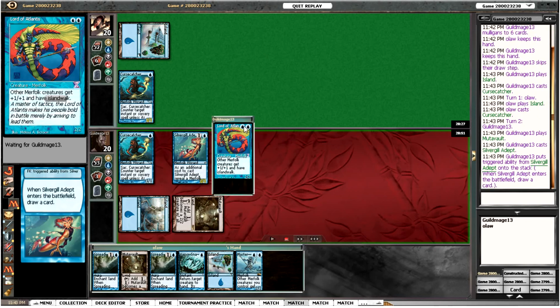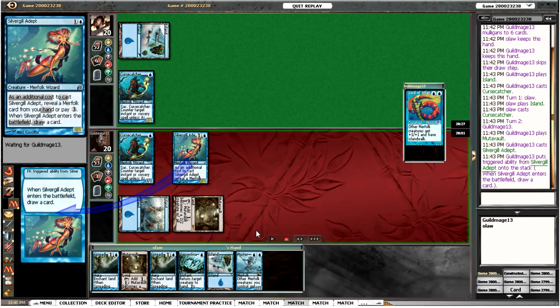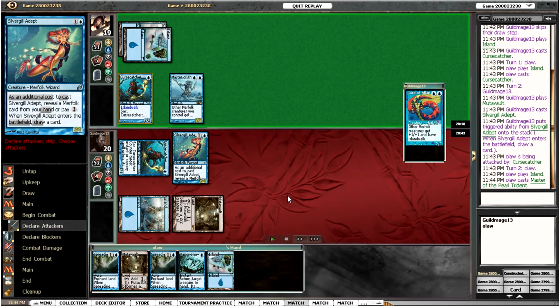So the opponent reveals that he has a Lord of Atlantis, which is probably not going to play out anytime soon unless he knows he's got the advantage. He was on the play, so that does give him a bit of an advantage in that sense. So he's going to attack. I'm going to play my Master of the Pearl Trident out, get in for 2.